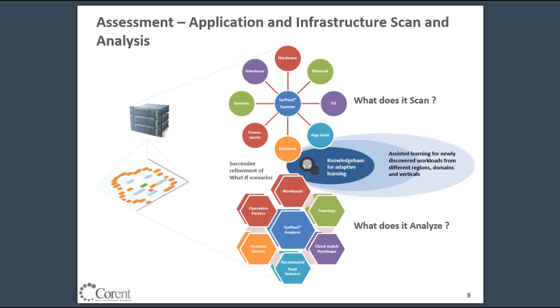This normally takes anywhere between 5 to about 15 minutes to scan a server, and it is very rapid, and you can line these up in parallel to be analyzed. Again, all this operates out of the knowledge base and the rules for scanning. Then you go through a process of analysis that gives you a multi-level analysis capability, all the way from the workload analysis to looking at the topology, making decisions on the topology, to coming up with the heat maps, looking at any PaaS features that can be recommended, then business and operations factor analysis. It is very interesting that you can not only do this once, but you can do successive approximation to come up with a better refinement until you get to the point that you choose one and start the process of migration.